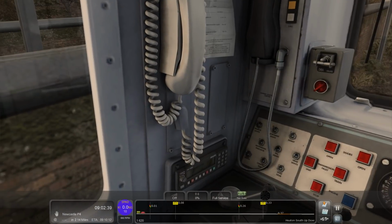Actually, I don't know if 150s ever got CSR. I think they only did have an... is that not IS? That's NRN, I think.